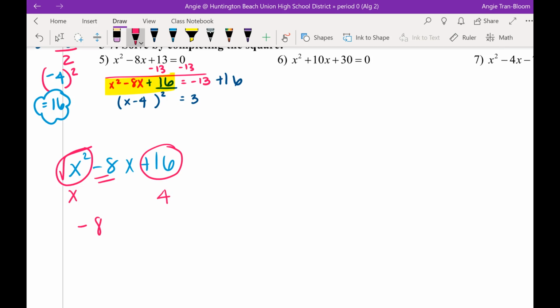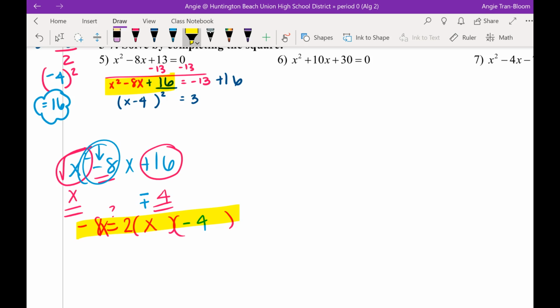In the middle though, can you see in the middle is negative 8x? Is negative 8x the same as 2 times the front and times the back? So the front is x, the back is 4, right? 4 is positive, but there's a negative right here, so this is either a positive or negative. Because the middle number is negative, this has to be a negative. So is this a true statement? Yes, so that means a perfect trinomial. Anytime it's a perfect trinomial, you can always factor just like that.